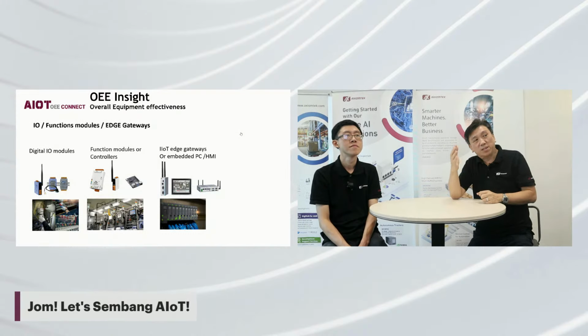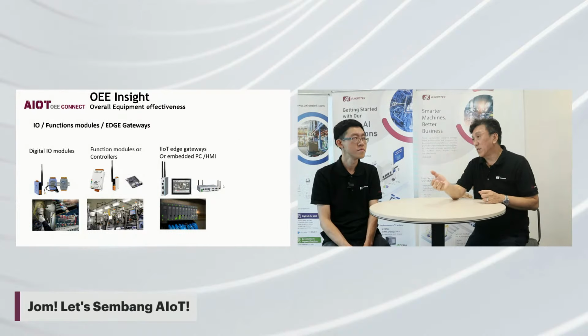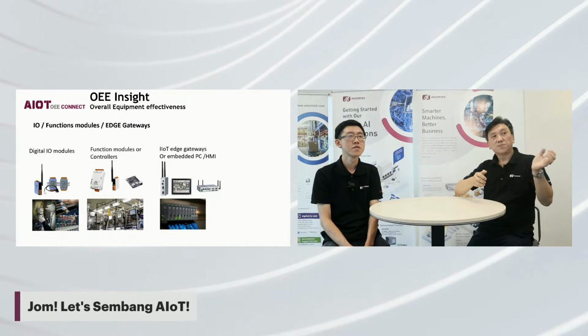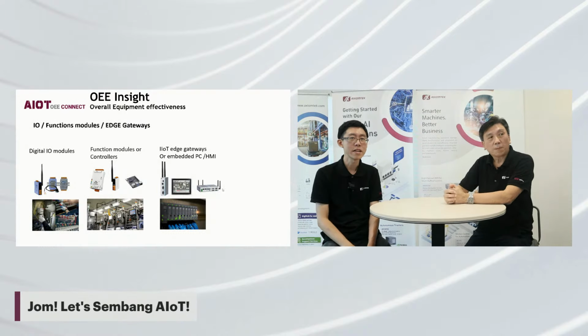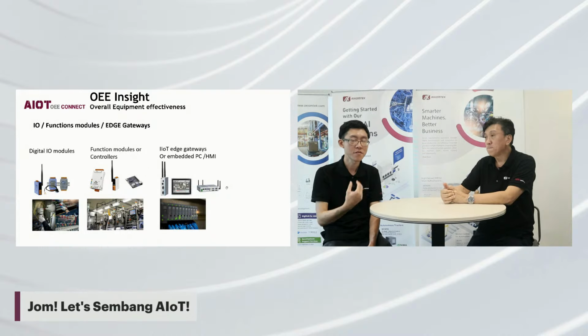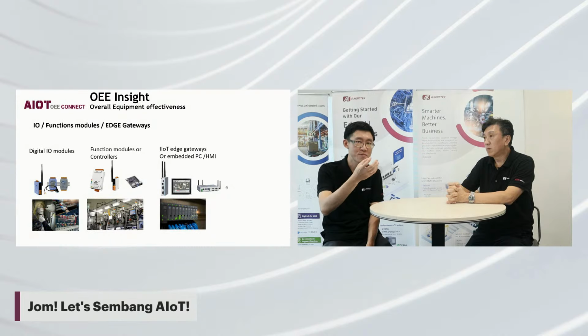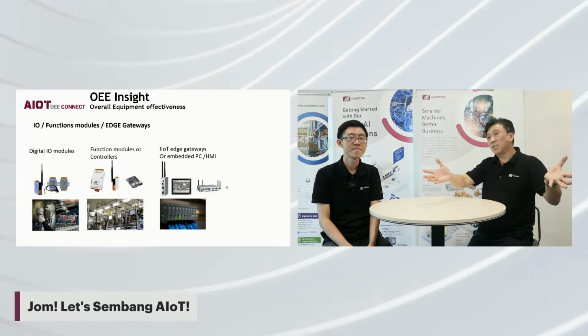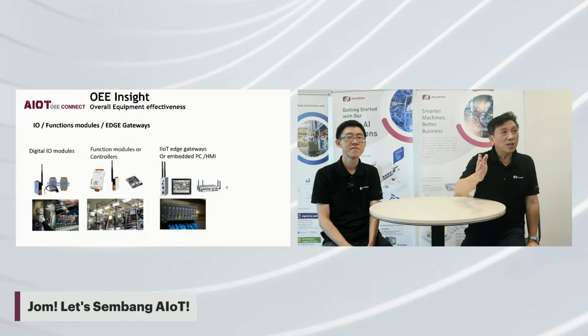And then the last one, the right-hand side one, is those gateways. So gateway, what can you do after linking to this one? The gateway can get all the raw data from the I/O module, from the sensor, and then do some edge processing before sending the data to the server. So for any availability that you want to automate, these are the three things that you can use. Okay, let's move on.